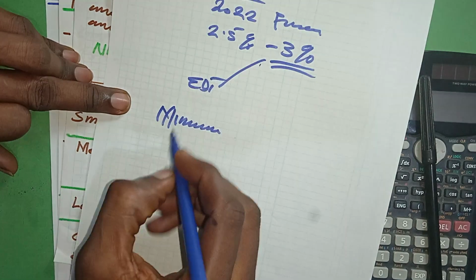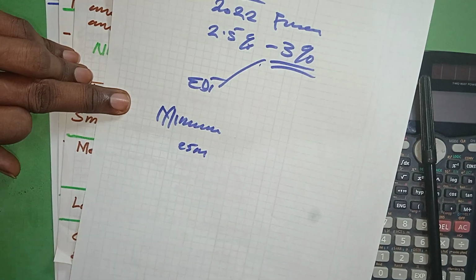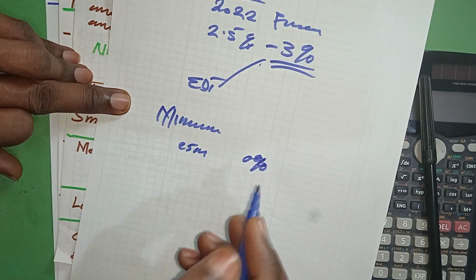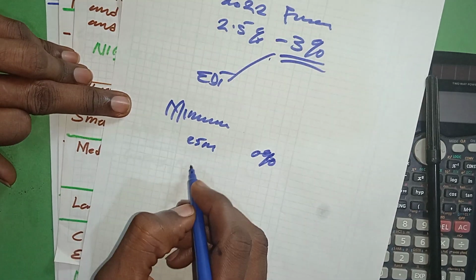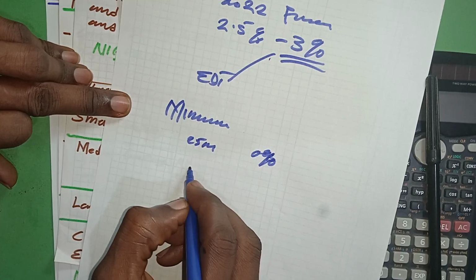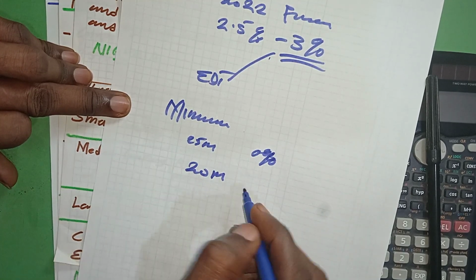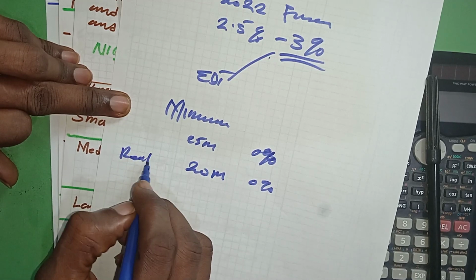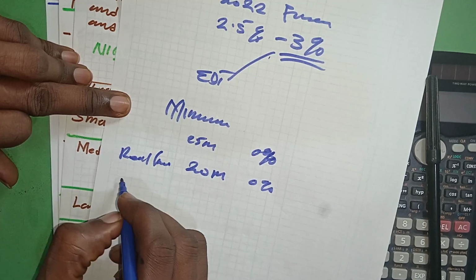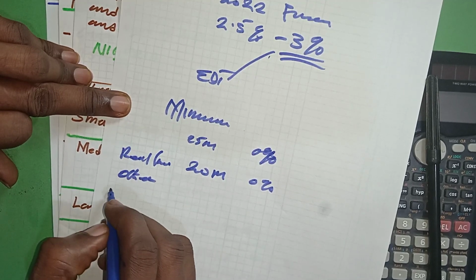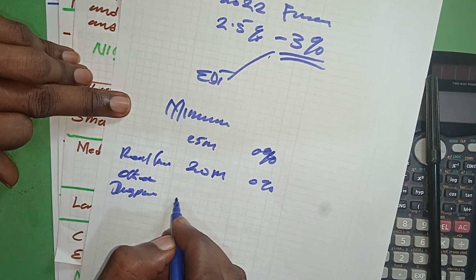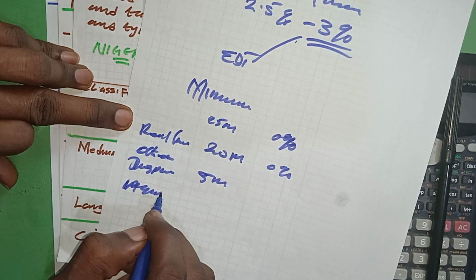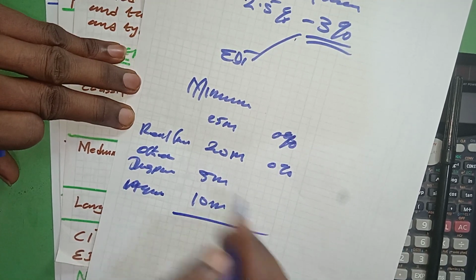Now, 25 million is a criterion for you to pay 0%. Maybe in your business, at the end of the day, your source of income hits 20M. With this, you are supposed to pay 0%. This is your main source of income. Then you have what is called other income. Maybe you dispose of your property for 5 million. You made another income from whatever source, 10 million. Now if you sum this, it will give you 35 million.